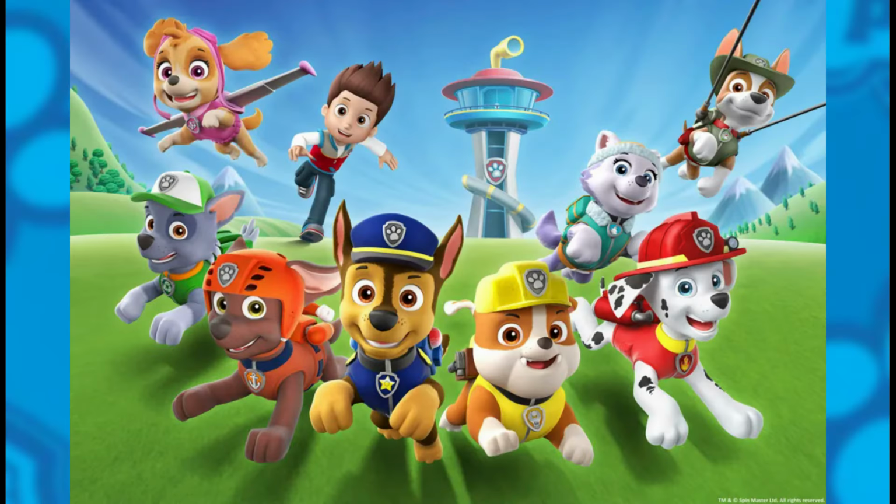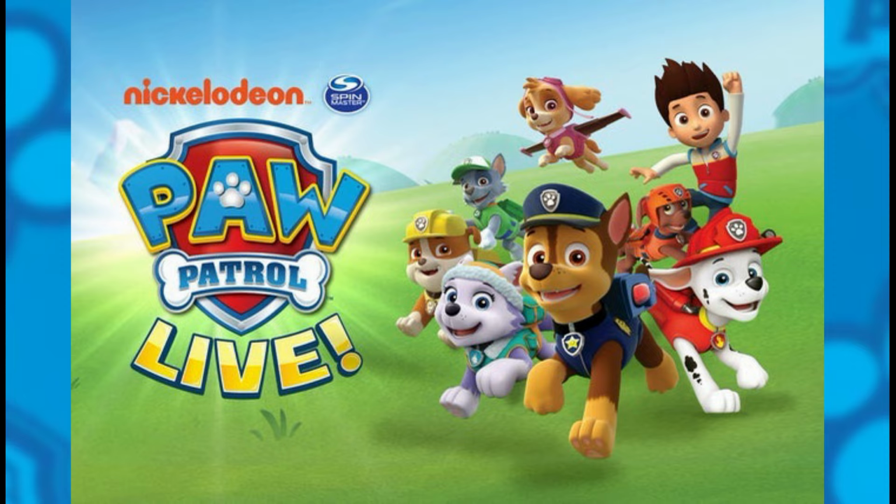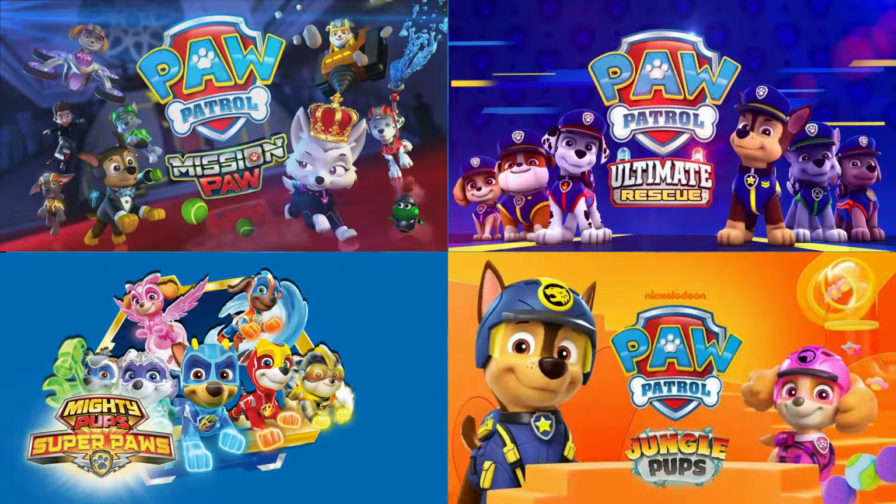Paw Patrol has had an unprecedented legacy. It's one that not many in its category have been able to achieve. Despite the show being made for the preschool category, it has gone on to produce 10 consecutive seasons, one each year, 2 successful theatrical films, a live show, a balloon in a Thanksgiving parade, and sales when it comes to merch and toy products, with each year releasing sub-series in order to keep the content fresh.